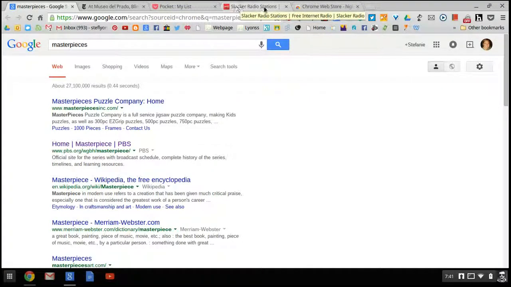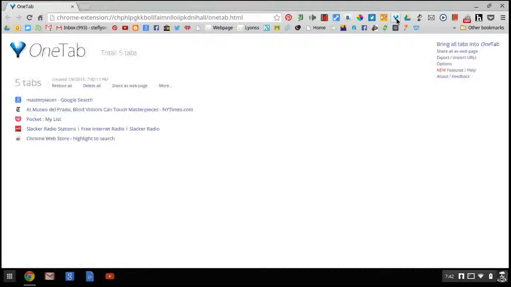And for One Tab, you're going to get a button up here and it's this little blue funnel. And what it does is it will create one page that has a list of all of your tabs that you have currently open. So I'm going to go ahead and click that and show you what it looks like. And it takes a moment. You notice it takes it down to one tab, and here it lists all the tabs that you currently have open. There are some things you can do in One Tab.